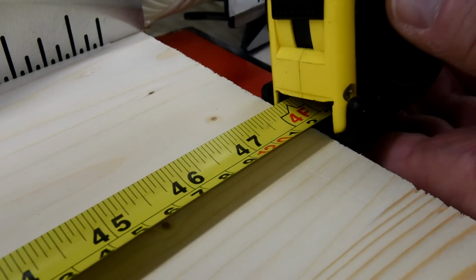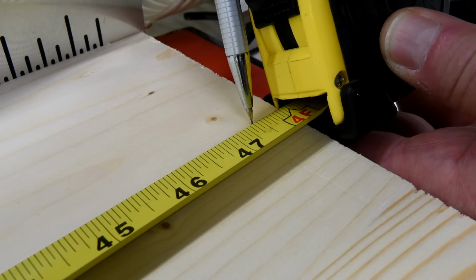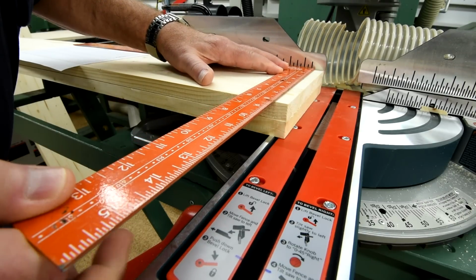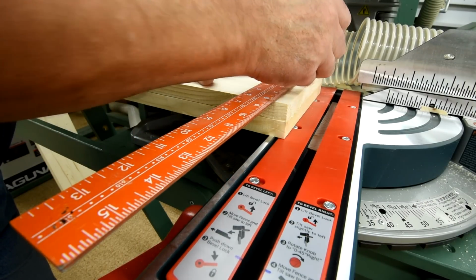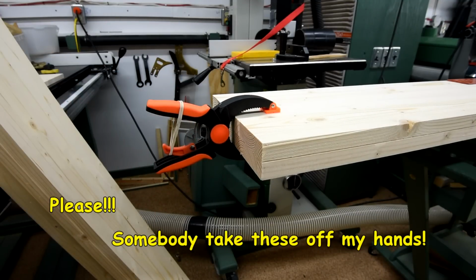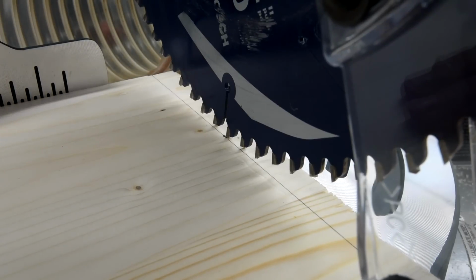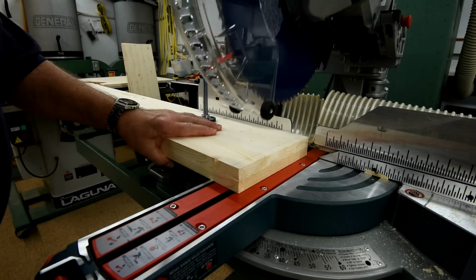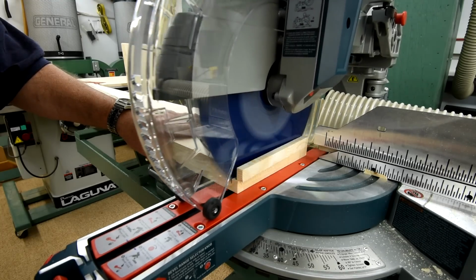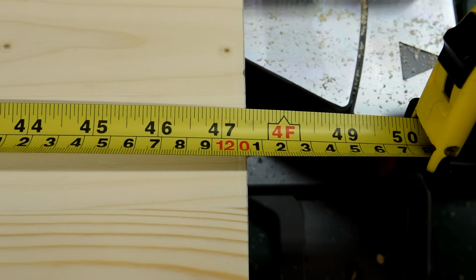Okay, we need 47.375. That's 1/4. There's 3/8 right there. Good old dollar store clamps. That's pretty close. Well, there we are, 47.375.